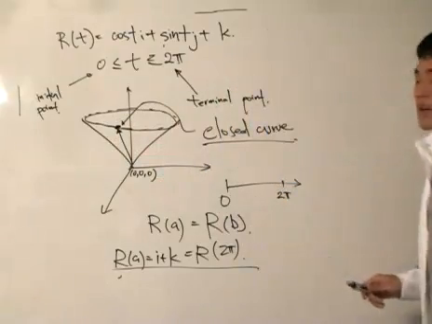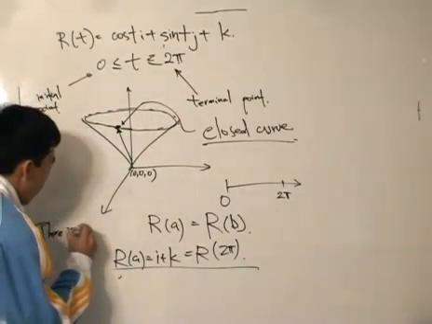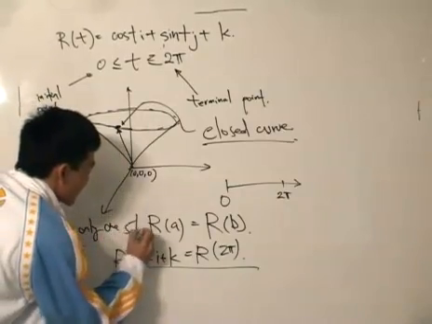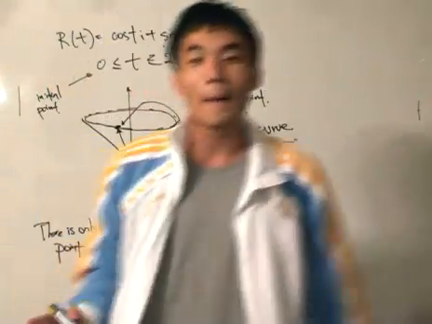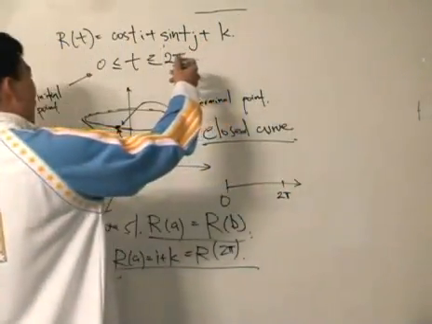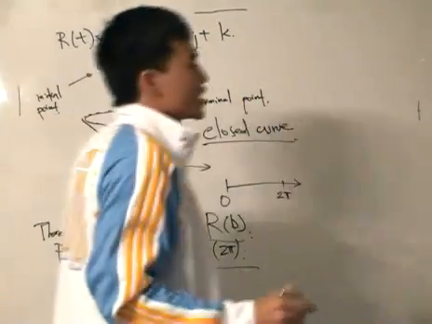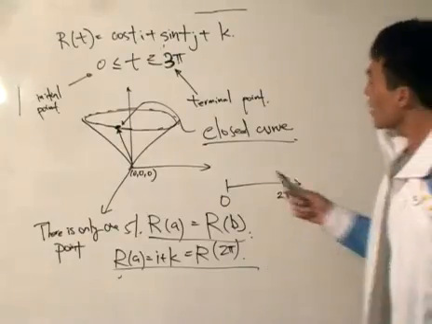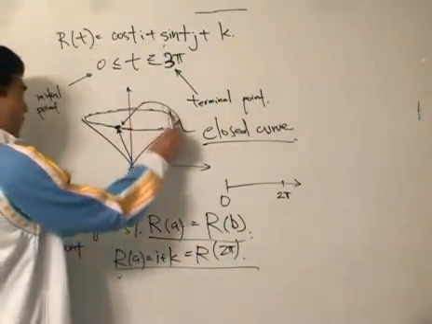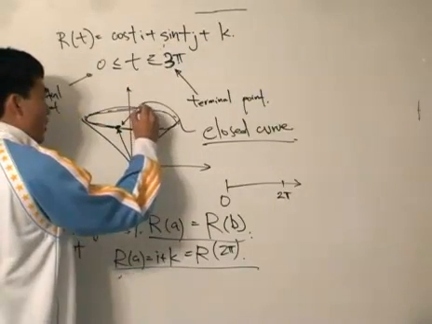However, a closed curve means that there is only one point such that this condition is satisfied. There's only one point. So what does that mean? Well, I can best illustrate it over here. Now, let's change the 2 pi to a 3 pi. If your trigonometry is good enough, we will trace out the curve. 2 pi is going back to the spot here. When we go to 3 pi, we're going to go again and land on the other side.